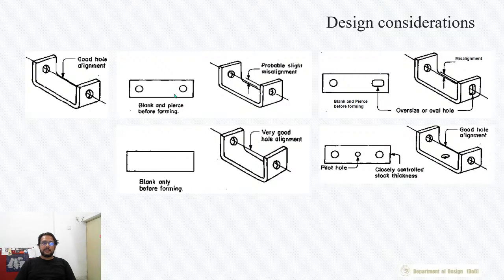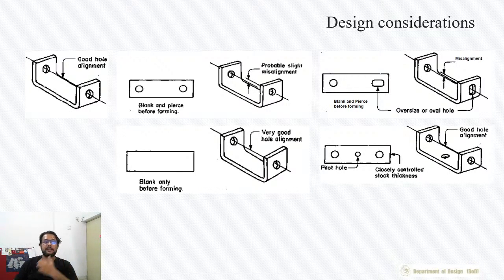Chances are that the bending operation will misalign the holes. Okay. Similarly, you could do something like this. You start off with a blank, you bend it, and then you drill it. Chances are that because of the drilling operation, because of how you hold it, you would get good alignment, but the bending and all that, the angle at which it is bent, those angles would go for a toss.